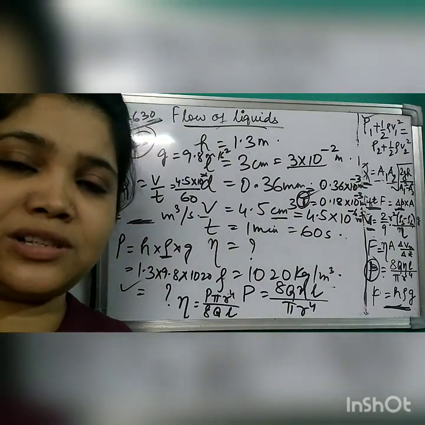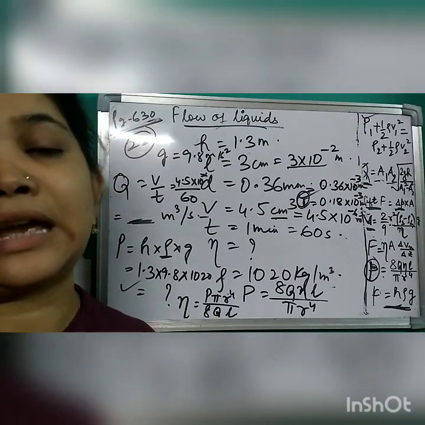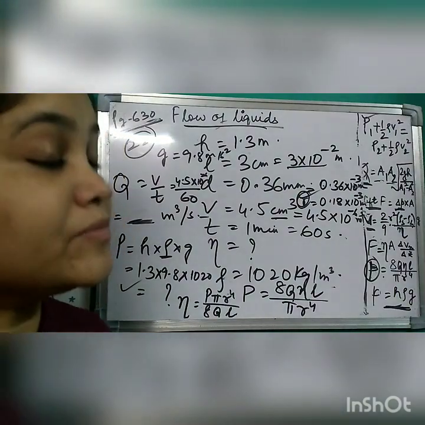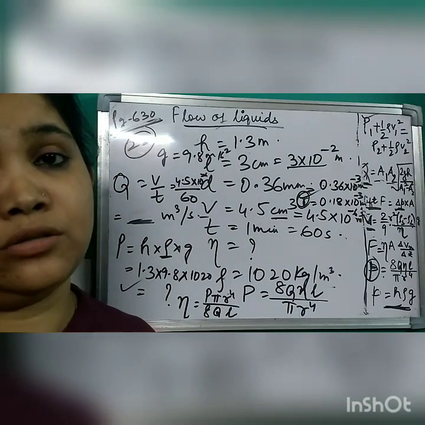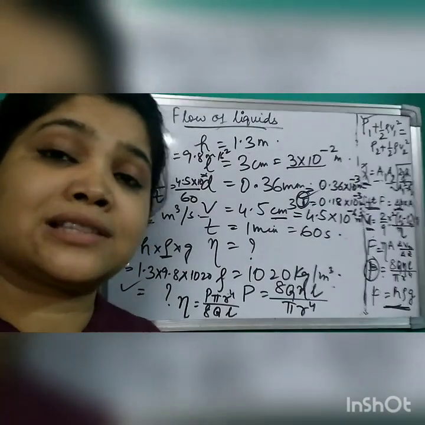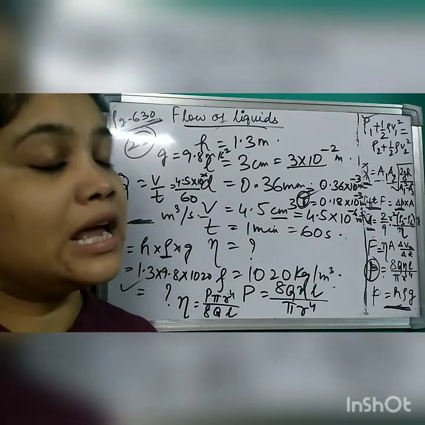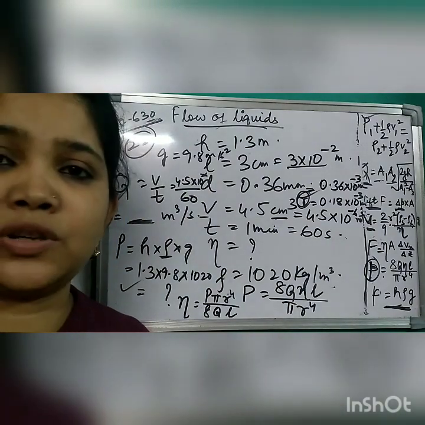Hope you have understood these sums. Please do these sums in your copy, as this is the second assignment, as I've already told you, for annual. So please do these sums as well as the sums which I've left out for you to do. Look at the first sum as I've done it, do the next sums which are left for you, and submit them to me as an assignment. Okay, students.